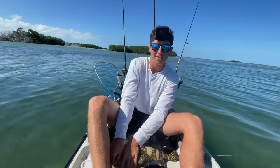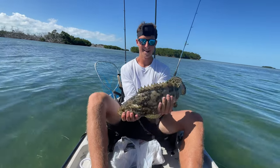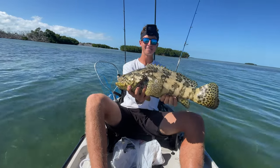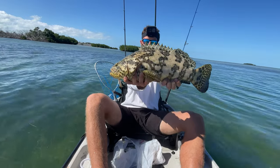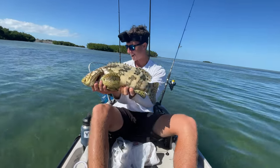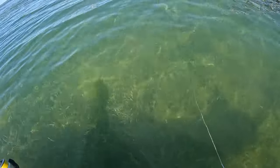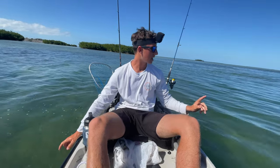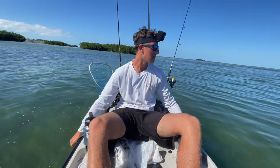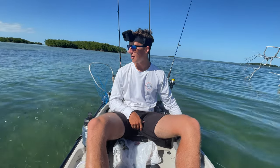That's a first-ever landing for me — a little juvenile goliath on the mullet chunk. Gnarly, man, that is cool. I wish you were a snapper, but that's a cool catch. There he goes right back down to the depths. So that's our first catch here at this spot, but honestly I'm not impressed with the snapper bite. I'm gonna throw out one more chunk — if we don't catch a keeper snapper, we're gonna move spots. That's sweet though, first catch of the day on a mullet chunk.